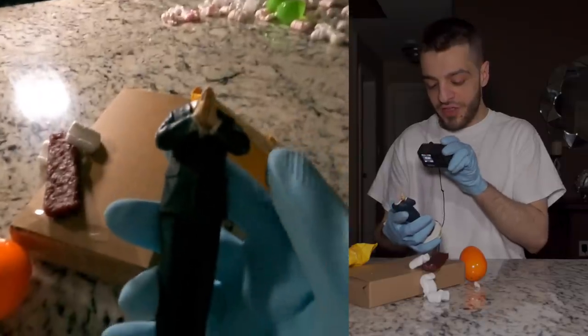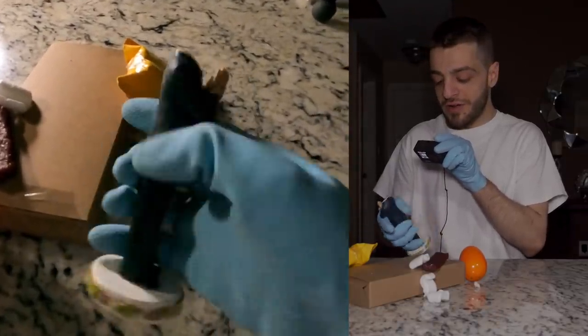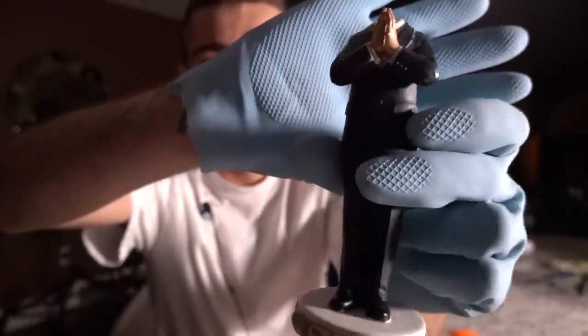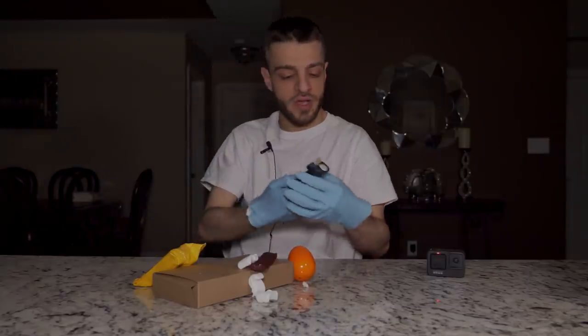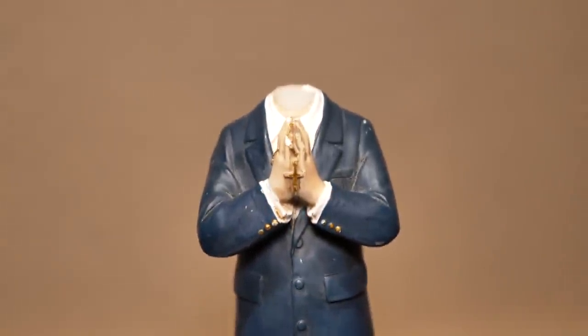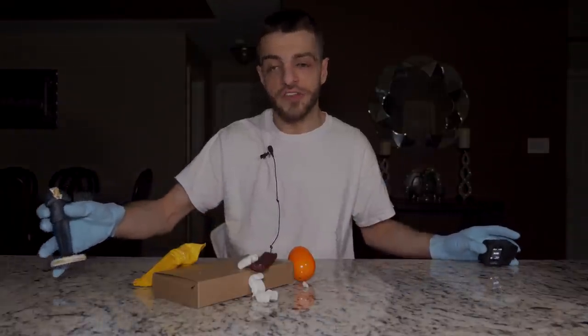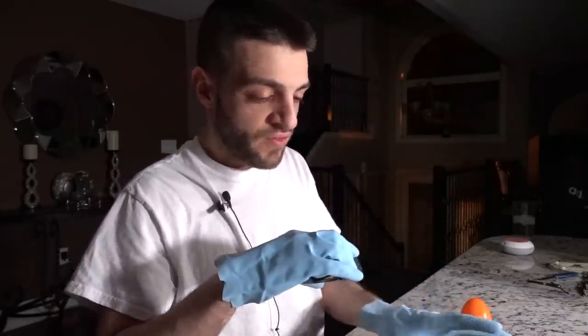The next thing inside the package - I think I know where that head came from. It looks like one of these prayer plaques, from a communion. Broski is praying and he has a cross within his hands. If you guys know what the heck that says, please let me know in the comment section - I can't read cursive. Something smells really, really freaking nasty inside this mystery box and I have no idea what it is.